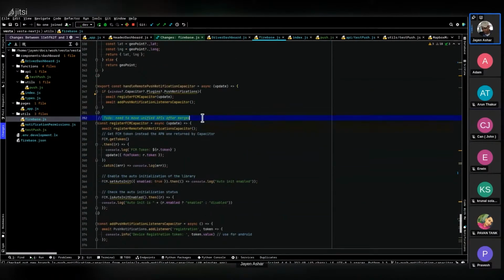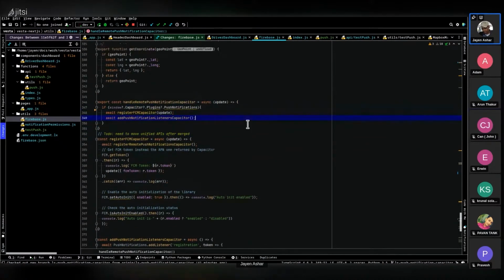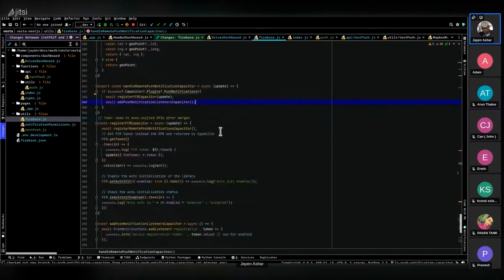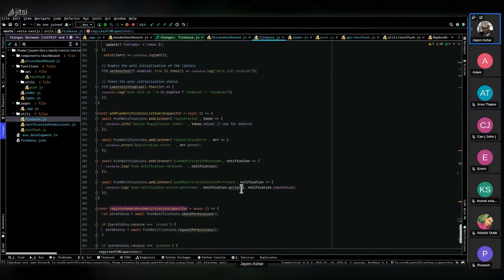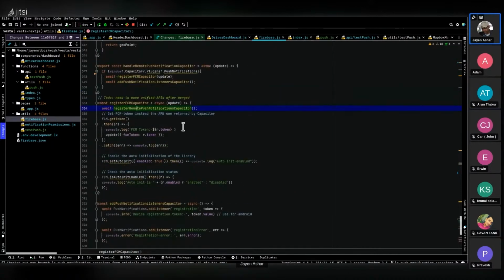All right, and yeah, he's made a to-do. He'll deal with the unified APIs later. So I assume he's got register FCM capacitor and register FCM Chrome, or he'll do that later when he's doing other browsers. Register FCM Safari. Okay, that's fine. FCM get token. Okay, so this is getting the token from the capacitor plugin. This calls another function. Wait, register. Okay, all right, we'll get to that. Okay, he's just logging the token here, and if there's an error, just logs the error.